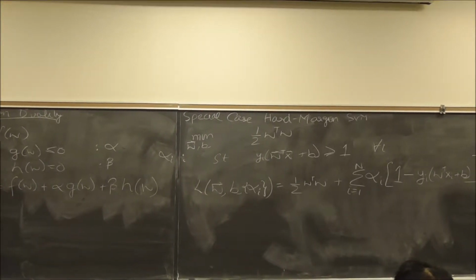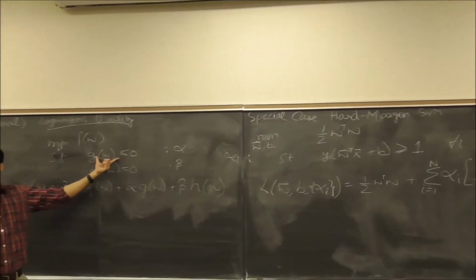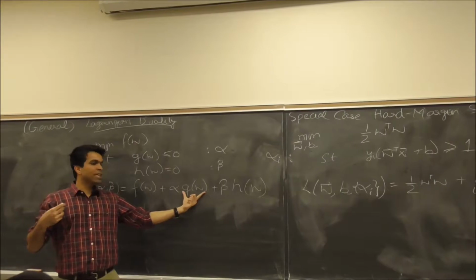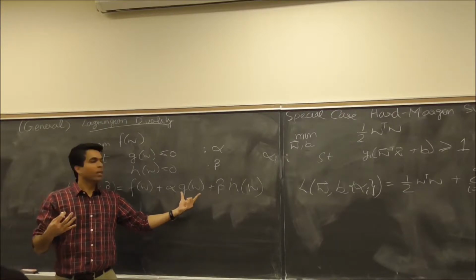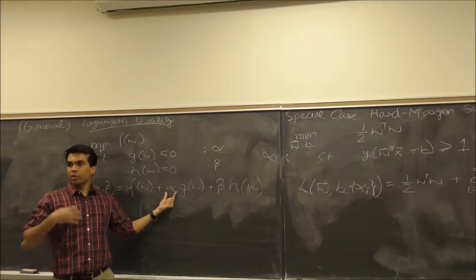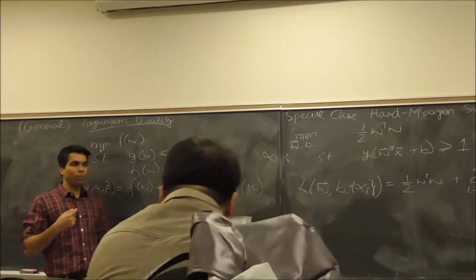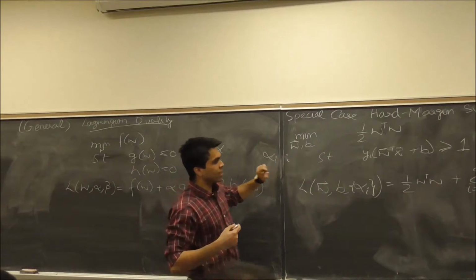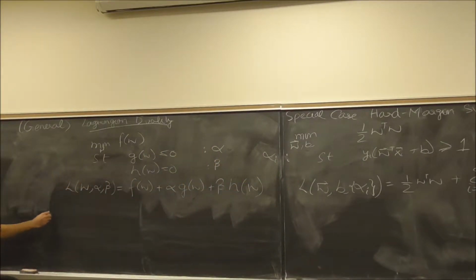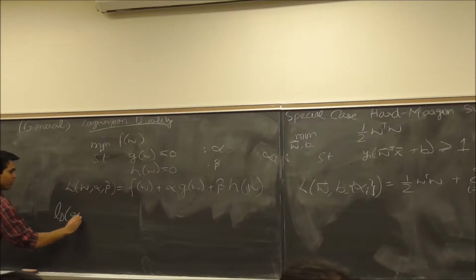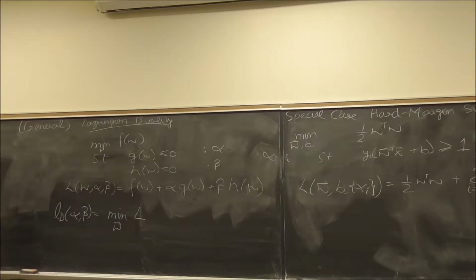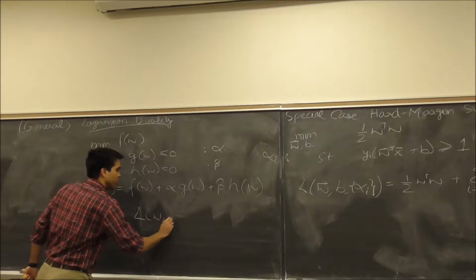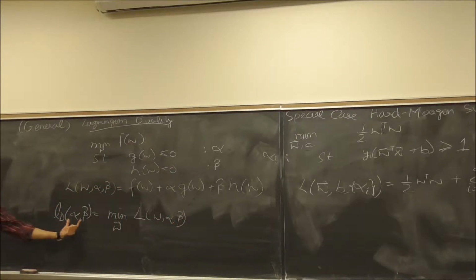We talked about the game interpretation: in the primal you want this to be less than or equal to zero. You can think of alpha as a penalty, so if this is not less than or equal to zero, you have to pay a penalty of alpha. In the dual program, you also get a reward if you underperform your budget. We know the dual function of alpha and beta is just the min over the primal variables of the Lagrangian. So let's perform this min, and this is where the game theoretic view comes in.